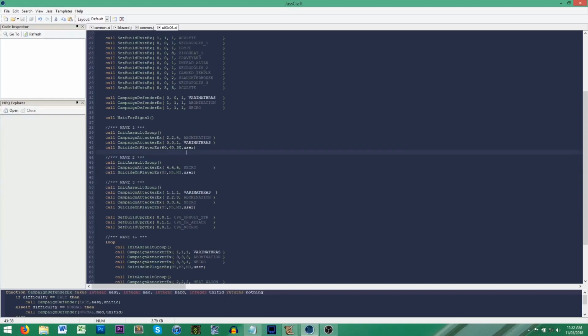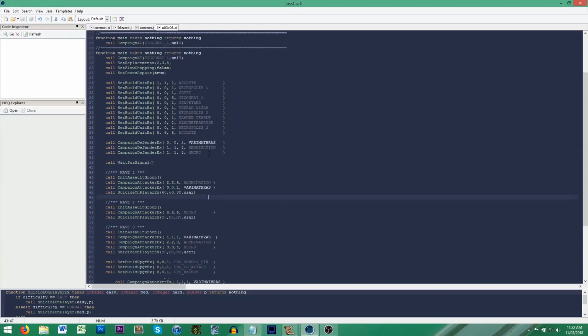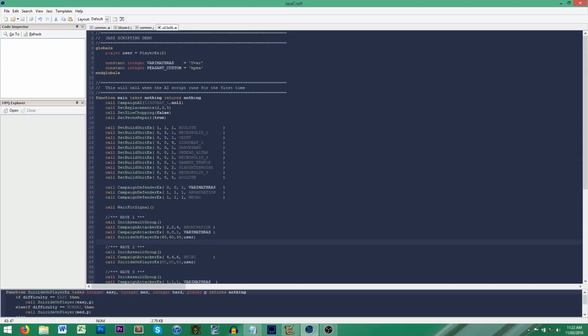And one thing I actually forgot to mention earlier is that this suicide on player X call relies on the fourth part of the call to be the actual player we want to send the attack wave to, which is the predefined variable that we've specified in the globals part.